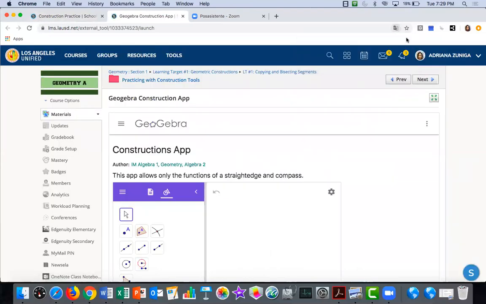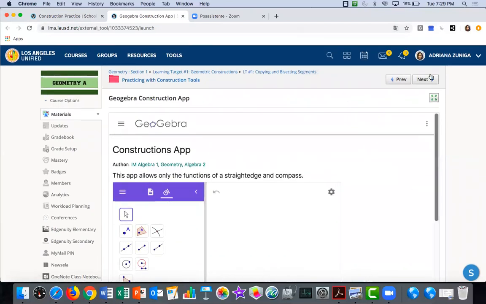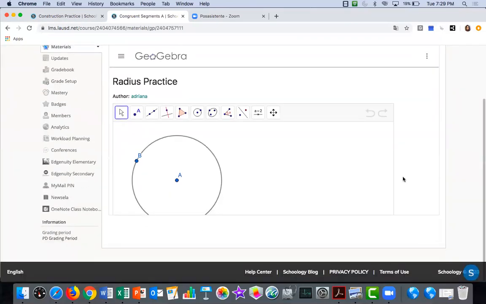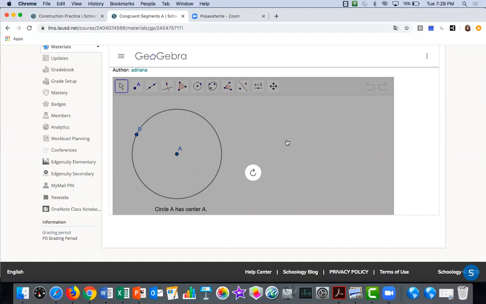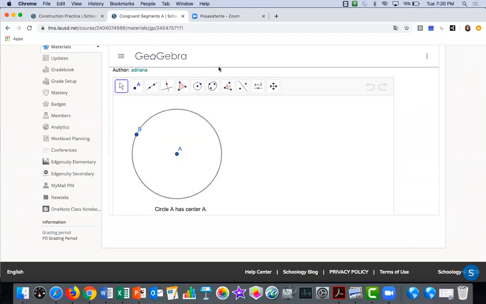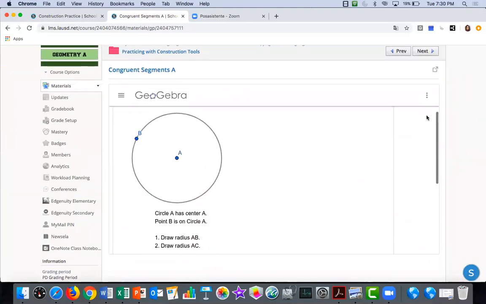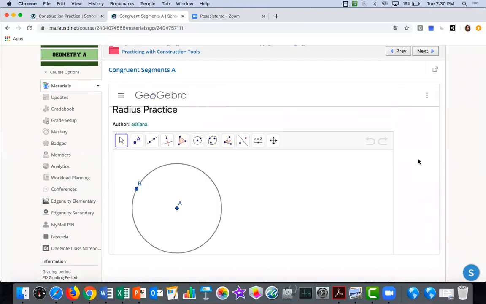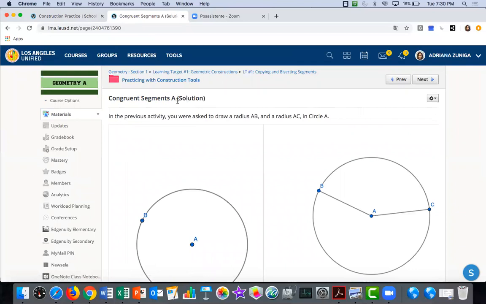So by clicking that link, it will take them to an opportunity to practice low stakes. And then here, they'd be able to engage in some additional practice with the tools. So for this, it's really like using the equivalent of a geometry calculator, so that they're doing that work with these tools as opposed to paper and pencil. And then here you'll see that there's a solution.